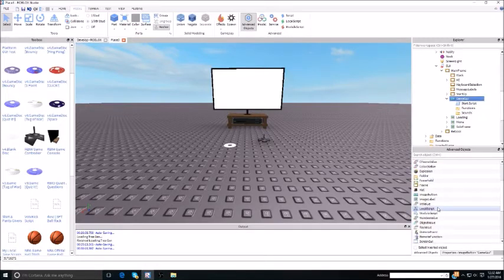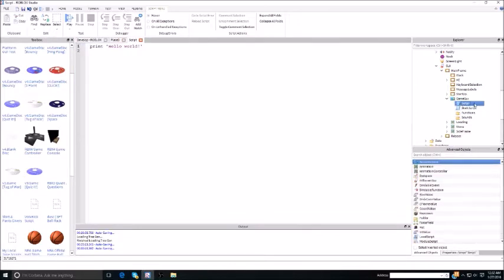And next you add in a regular script and name it players button script. The players button script is the script that is used to clone the game script, not the menu script, into the player GUI so that the controllers can work.